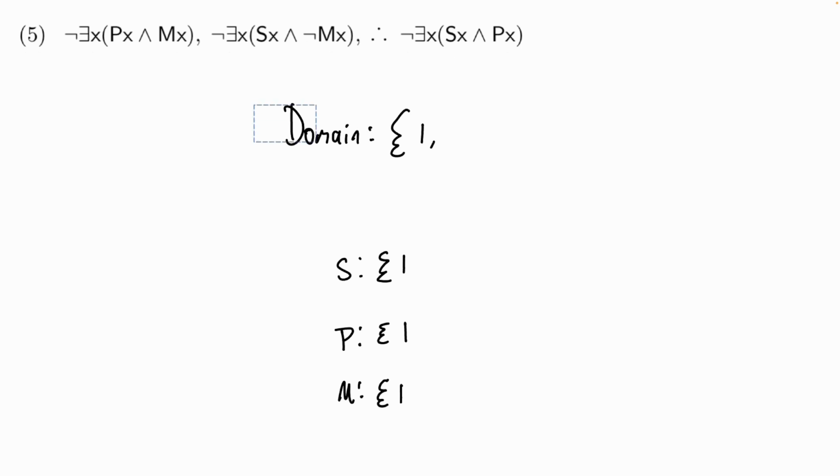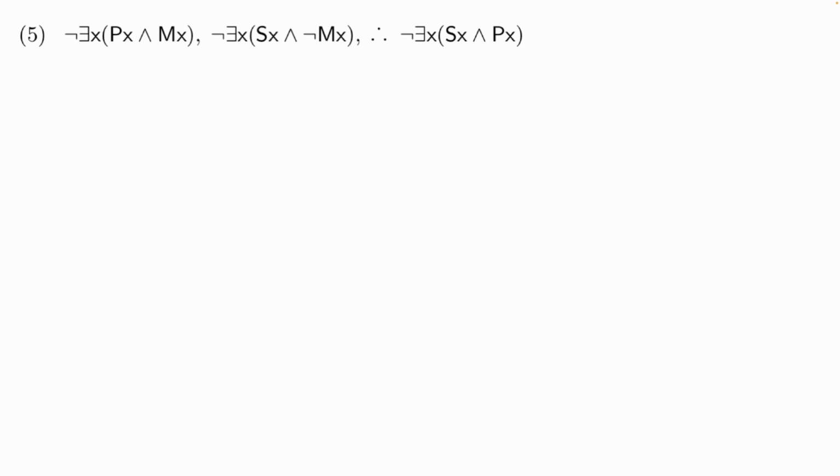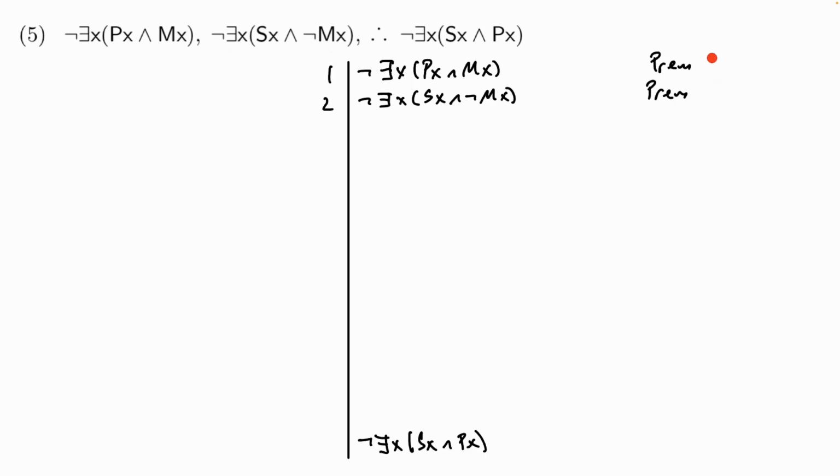If we really want to confirm that, then we can construct a proof. So here I have my premises, and at the bottom I have the conclusion. And now I'm going to try to derive this conclusion from these premises. The conclusion that we're going for here is the negation of a formula, the negation of this existential statement, there is an x, sx, and px. So it makes sense to suppose that to be true, there is an x, sx, and px, and go for absurdity in that subproof.